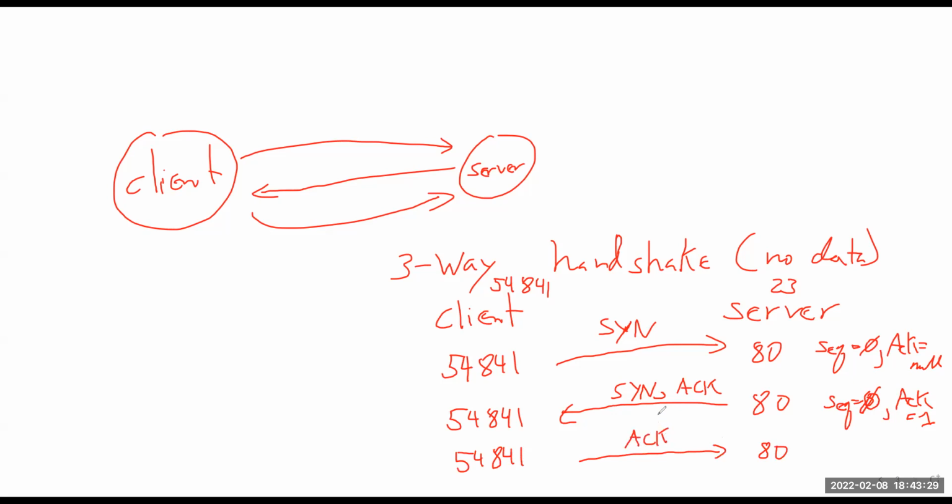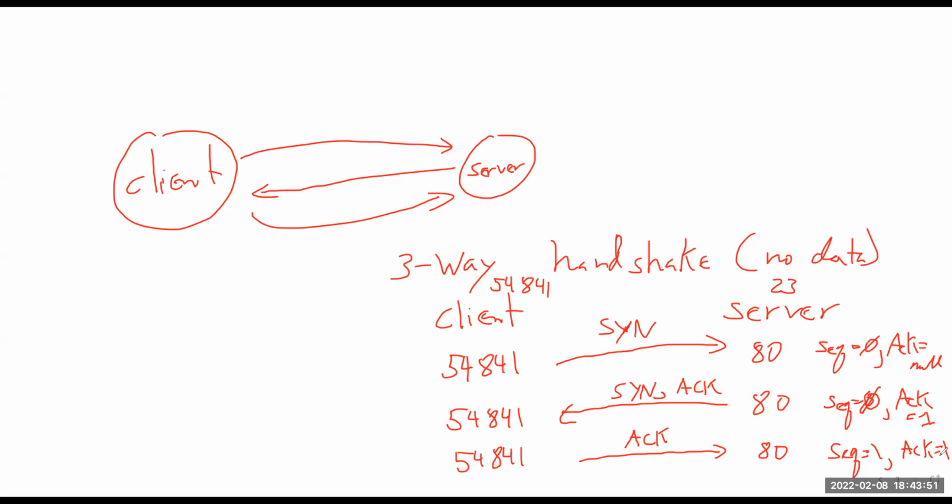This is what completes the connection, right? This is the three-way handshake. And then here, basically now the sequence number, because it was ACK to be 1, is now 1. And then this is going to be also ACK 1 for the other one. You guys see that? And that's it. That's basically what happens to the sequence numbers in the three-way handshake.